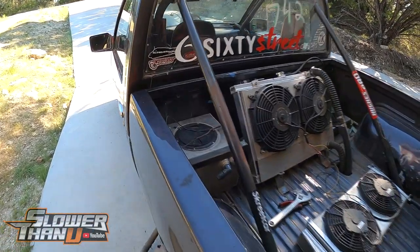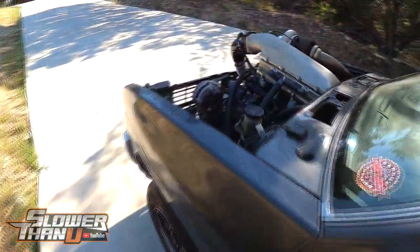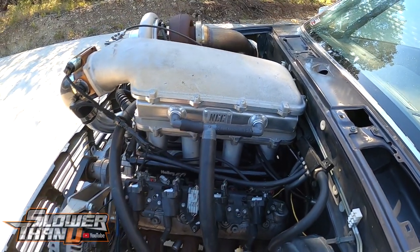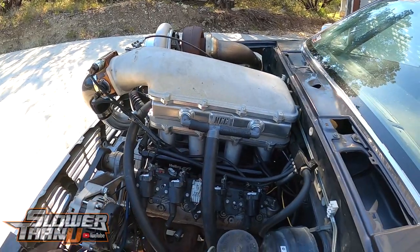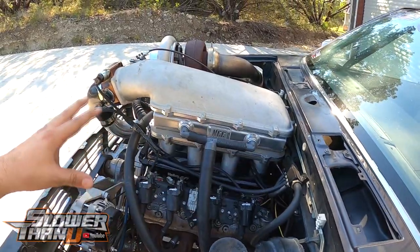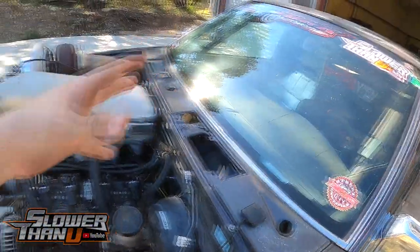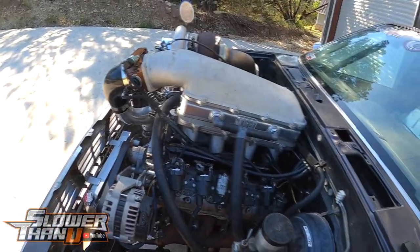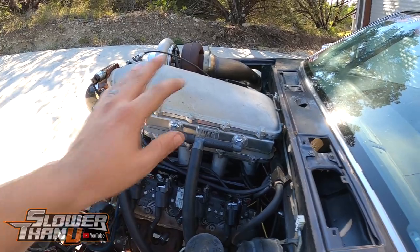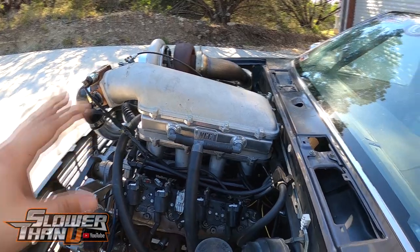Today we're making a major change to Liam. This water-to-air intercooler we've been using for the last four years — NCC, No Corners Cut Fabrication — our buddy Justin Bloomer made this for us when we were first putting the truck together. I really wanted to use one of these because we knew we were going to use this Holley manifold and I wanted to try to keep everything in the back, and didn't want a big water-to-air in the cab or a big air-to-air up front. We thought we were going to need a bunch of cooling so I wanted to get something quality. He didn't even make these at the time so he whipped us up one just for us.